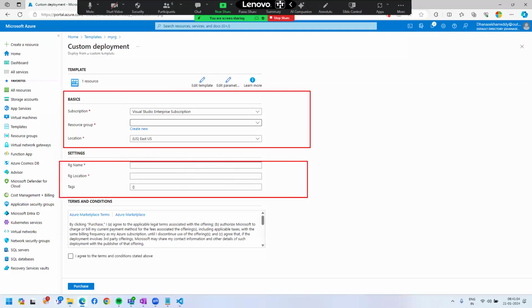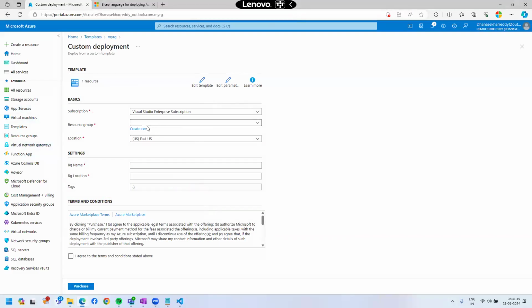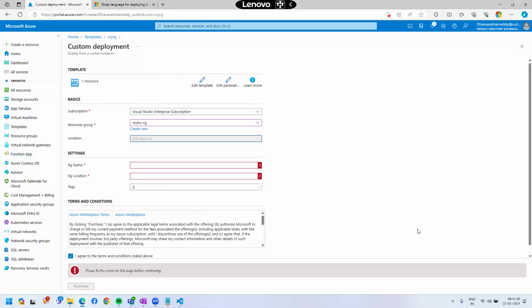This is what we have designed. Already they are providing this information. Which information? Subscription, resource group. If we are trying to create another resource group, it is not allowing me. So might be that is the cause. Microsoft is saying that already we have this template, again why you are using this template? That is what.